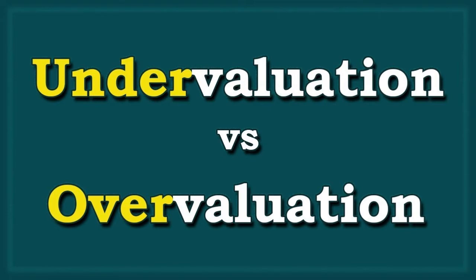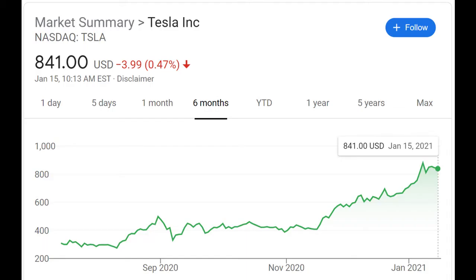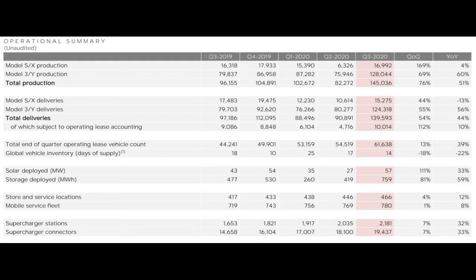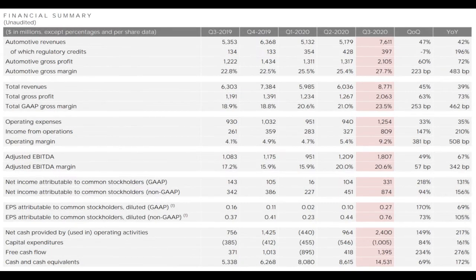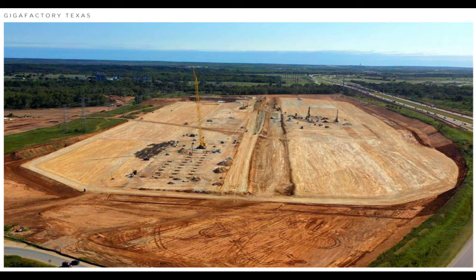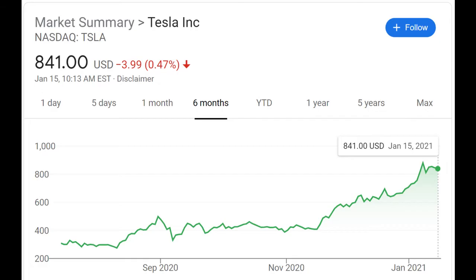So for example, if I wanted to analyze Tesla using fundamental analysis, some of the things I would look at would be their financials. I'd look at their delivery numbers and make sure that they're growing. I'd look at their margins and what their competitors are doing. And then I'd look at their future plans and how likely I think it is that they'll be able to execute on those. And then based on that, I could determine where I think Tesla will be in the next 3 to 5 years, or however far I'm looking out, and then I could figure out whether or not the stock is a good buy based on that.